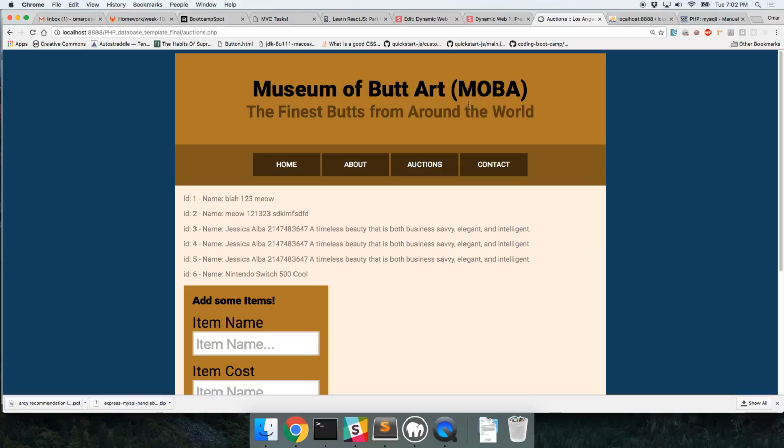Item name, item cost, item description, and the query is gonna be into items. So you need an items table. So you need to go into here, in the items. And now you're gonna create it. Do you remember how to create the schema? Yeah, I think so.